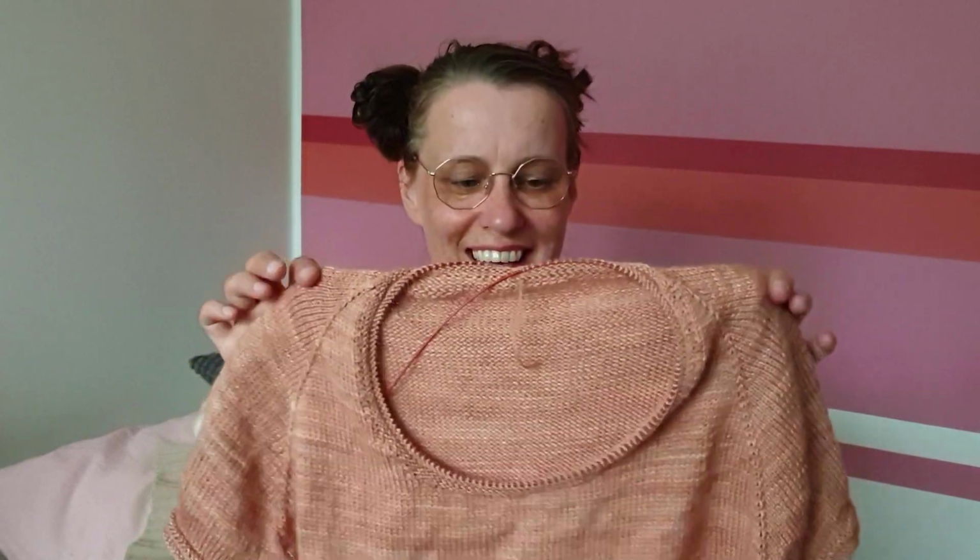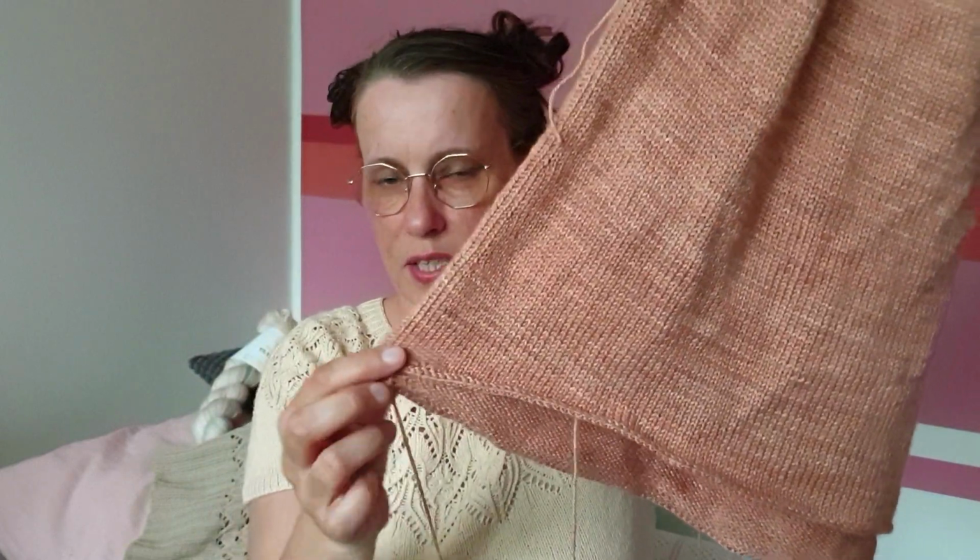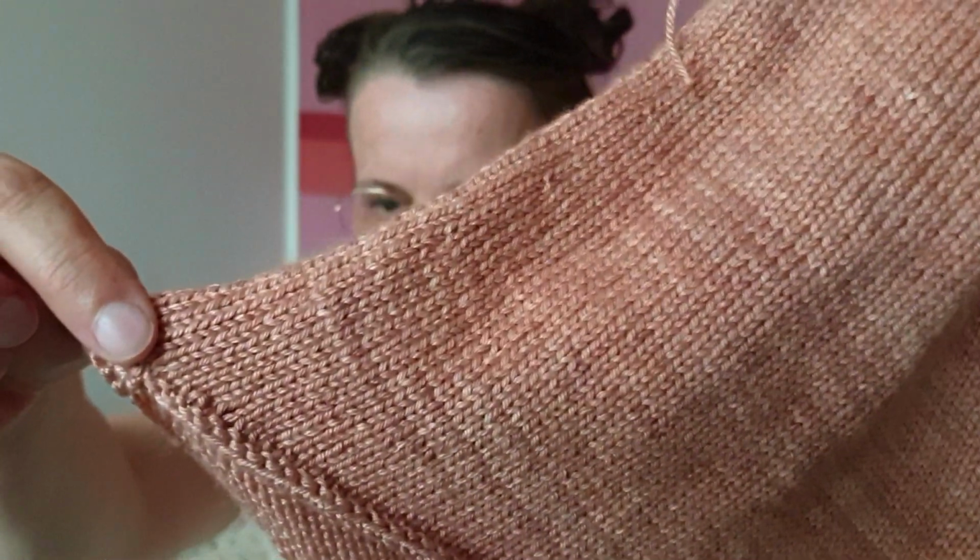And I started it, I think, in May, and I knitted it quite fast, but then it kind of stalled because I couldn't make up my mind how I wanted certain things. And one of them was how to finish the sleeves. And now I have finished the bottom with a very simple bind off edge.